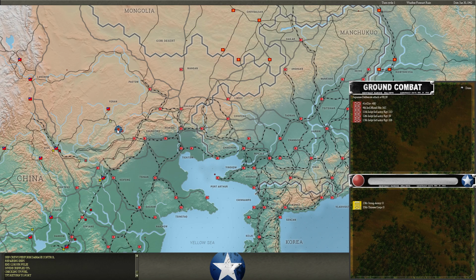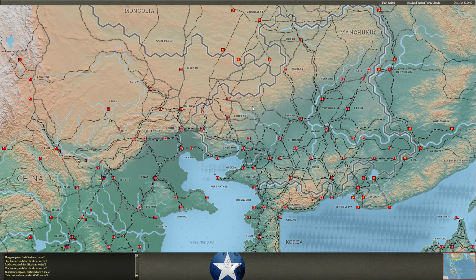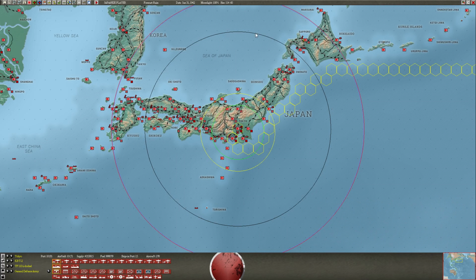A deliberate attack up here and force these Chinese forces out of the way. And that's it for the ground combat. Not much of that going on. I'm resting in a few places so I can attack next turn with a little bit less disruption. We'll look at where our disruption is and decide if we want to attack or not. But yeah, that's it for the turn.